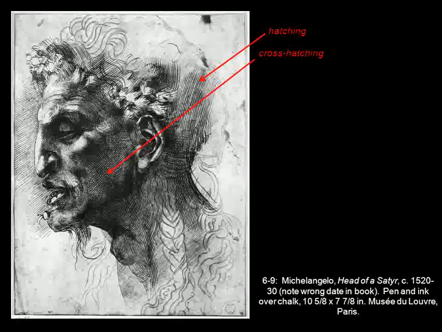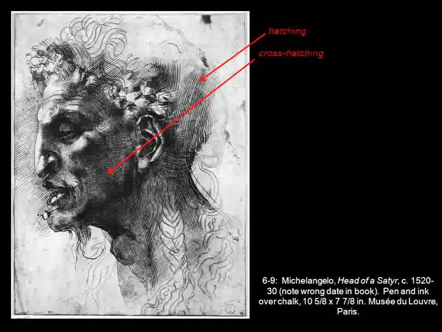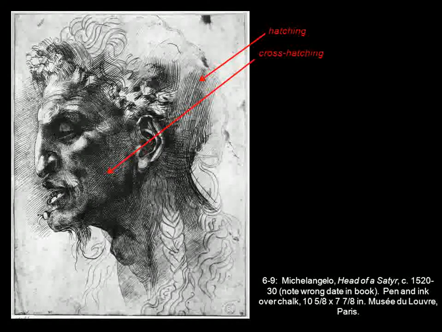So here you could see Michelangelo using hatching, and I've indicated where you see these mostly densely packed parallel lines to suggest shadow. And then to suggest even deeper shadow, Michelangelo uses the technique of cross-hatching. And that's when you use a second set of hatch marks placed at an angle to the first set of hatch marks. Right, so it creates a darker area.